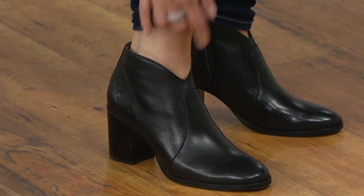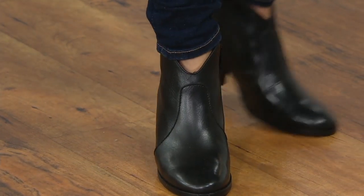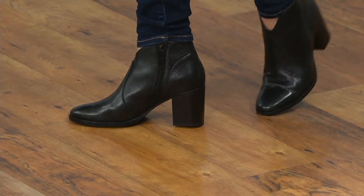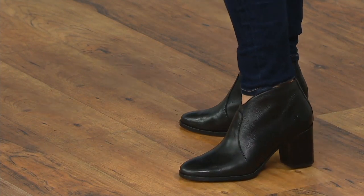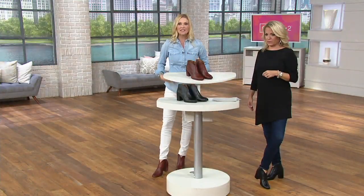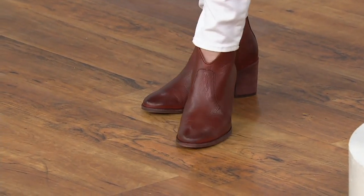Let me show you where they come up on the ankle — right about here. You can see that beautiful little Frye logo and just a little V. Just like we like a V-neck in our tops because it opens the face, I feel like it's so flattering on the foot. Whether you're tall or petite, this is a great bootie because so many people worry about a bootie cutting their ankle off and making their leg look shorter. This bootie elongates the leg — I almost want to show off the leg. Jocelyn's got them on with a cute dress and that looks adorable too.